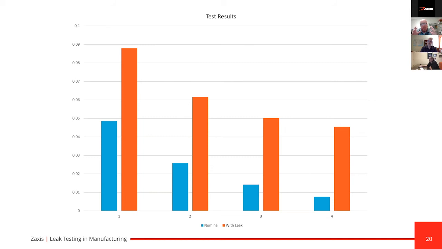Well, when you vent it and the part collapses again, if you test it again after that, it immediately goes to the size that it was. It doesn't have to fight that stretch and grow at a slow rate. Because it immediately got to the size, it now has more time to soak. You are at pressure for longer. So now we're canceling out more thermodynamics, we're canceling out more compliance. So now when it goes into the test, you'll see less of a decay because of the compliance and the thermodynamics being nullified out.